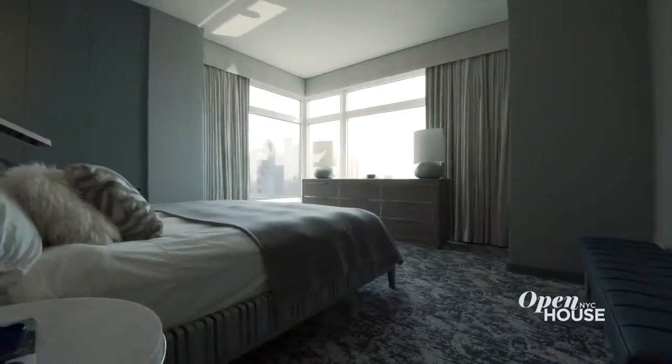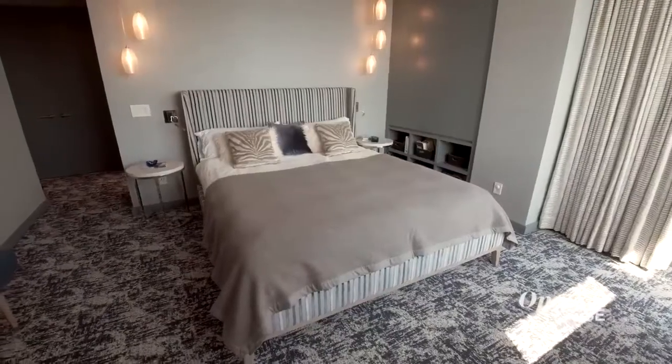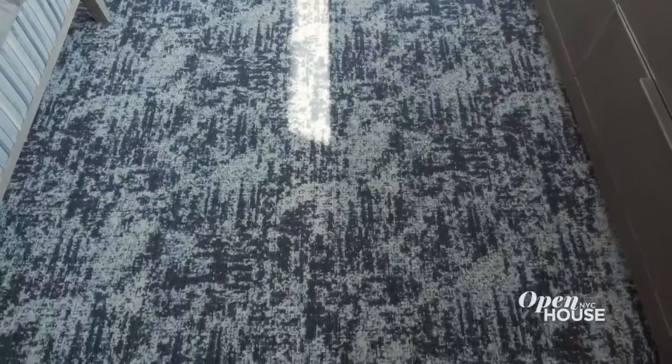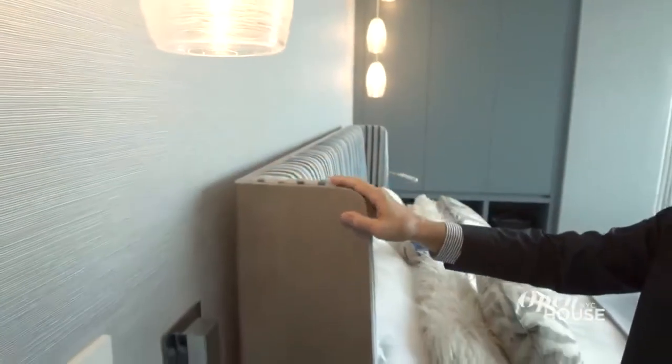For the principal bedroom, I went for a more relaxed palette — mostly shades of blue, with some gray to tie into the living room. But to add interest, rather than color, we used pattern and texture. The wall-to-wall carpeting in the bedroom is an organic pattern mixing blue and white, giving a cozy, intimate feel. The custom bed has a one-of-a-kind headboard with fabric on the inside and wood on the outside. It curves around to feel like it's almost embracing you.